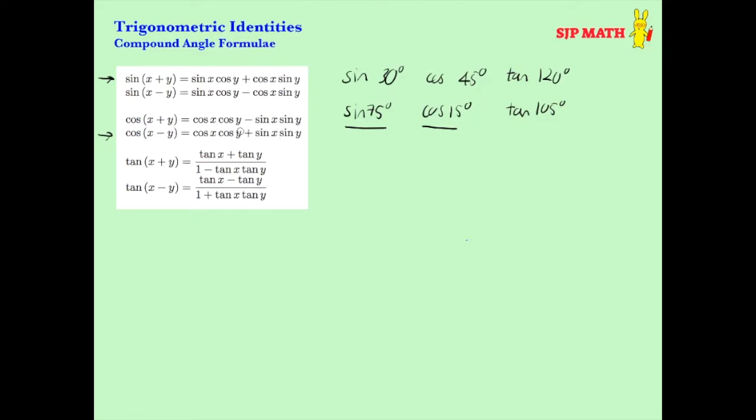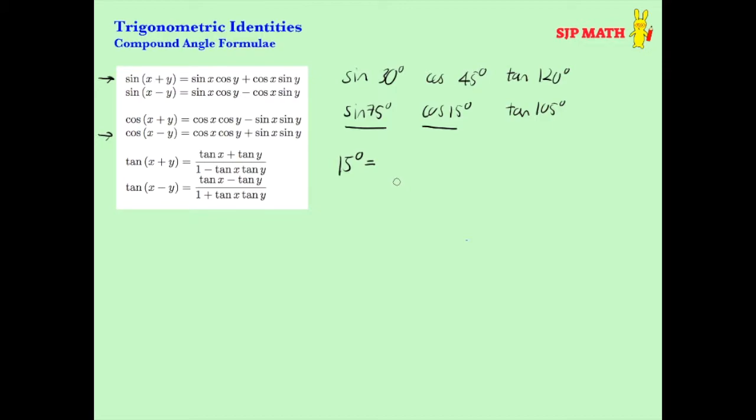So x and y need to be angles on the unit circle so that we already know their exact cosine and sine values. Same thing as before. We're making sure that x and y are angles on the unit circle because we want the sine and cosine values of them to be exact values that we already know. So 15 degrees can be written as the difference of two angles in the unit circle.